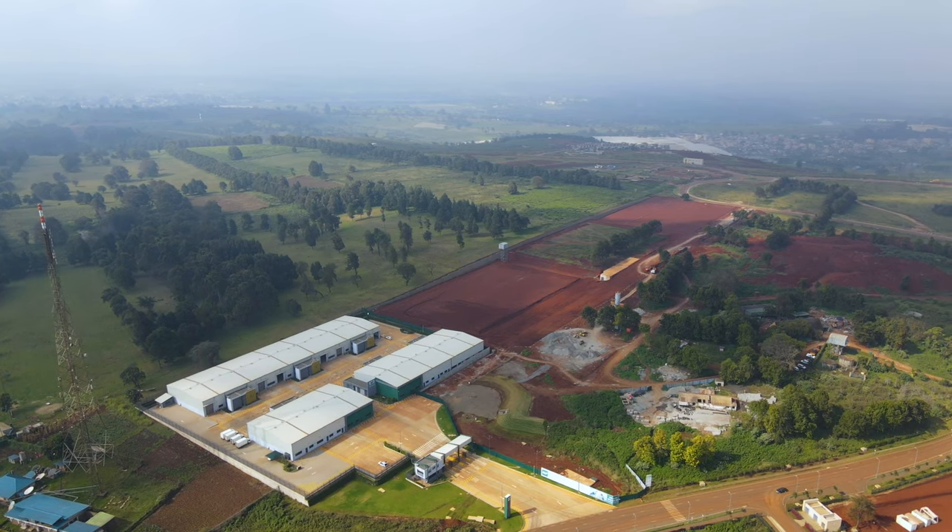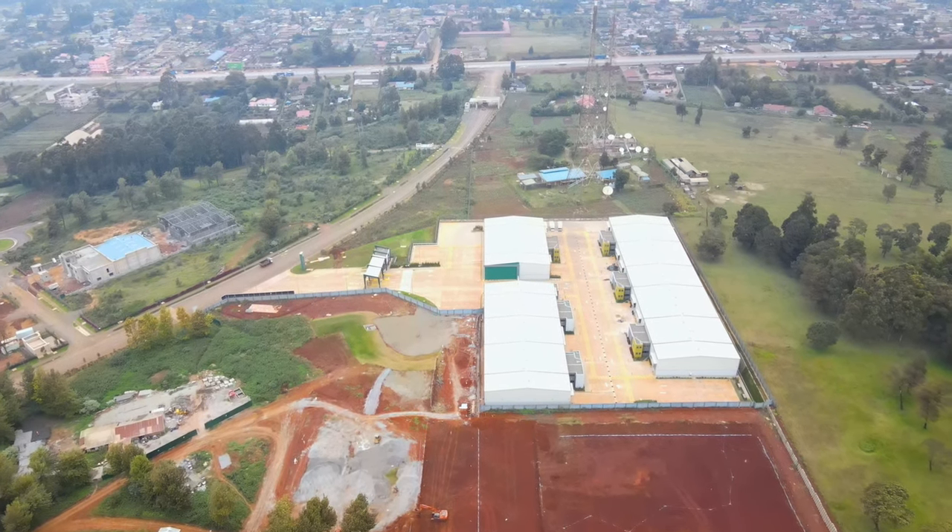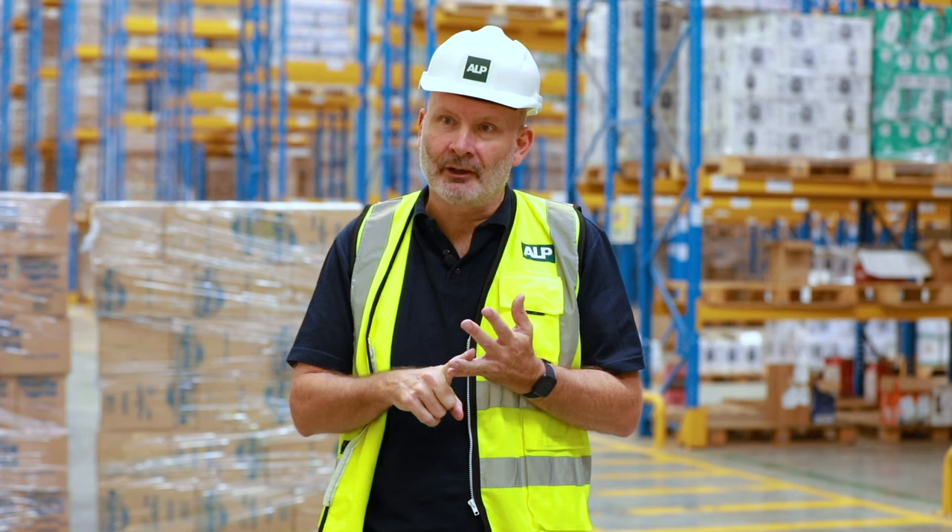The ALP units at ALP West are different for a couple of reasons. ALP West is unquestionably the best industrial park location in all of East Africa — it sits right on the A104, the key spine road that runs through Kenya and the entire East Africa region, and our units sit literally two minutes away from that road, which is currently being upgraded. They're also special because they bring the important features of our larger buildings down to the SME market — quality floors, cheaper electricity through EDGE innovations, proper doors, and the same security features — so you're getting a smaller but just as good version of these buildings.